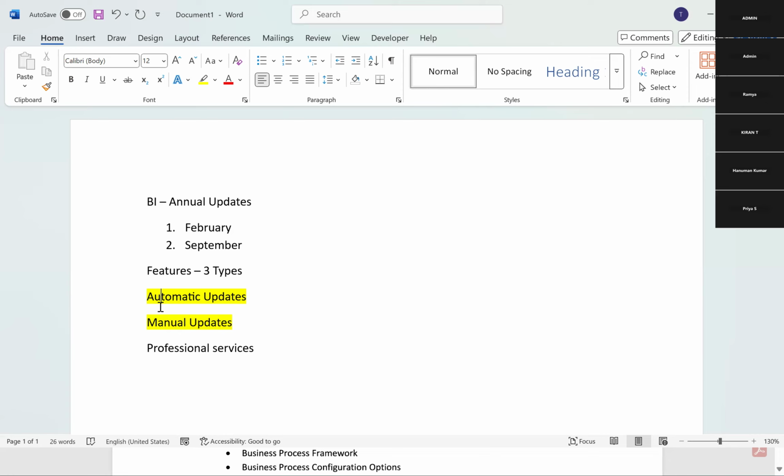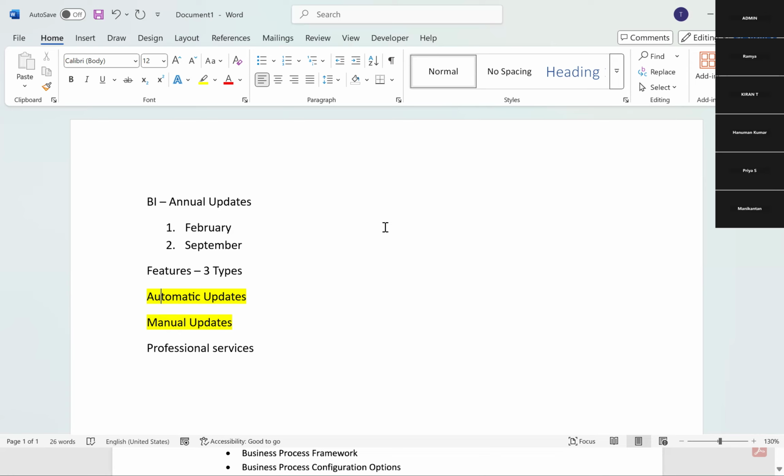Don't worry, I'm explaining this at a high level. We have a detailed session about release management, where we will discuss what features Workday has currently delivered, what upcoming features Workday will deliver, what your role in the release management activity is, how to run the testing, and what reports you need to run to make sure you have access to the new features.